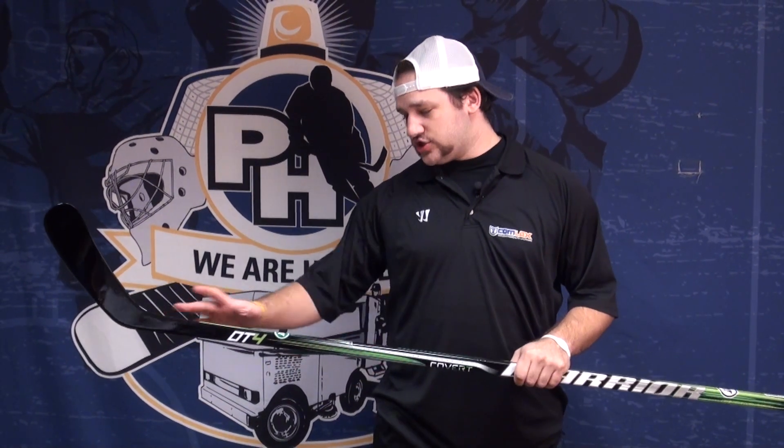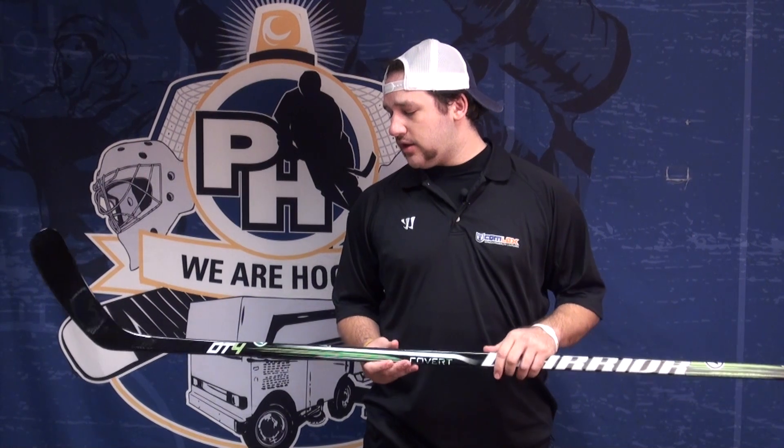The other nice thing about this — something you're not going to find in a lot of other sticks at this price point — is that it's a true one-piece stick. There's no fusion point anywhere in here, and what that's going to do is eliminate a lot of excess materials like glues and composites, making it a much lighter and much better balanced stick. As far as balance goes, this stick is going to be on the same level and compete with those top-end sticks that you see across the market.